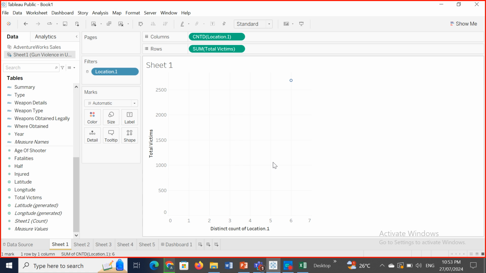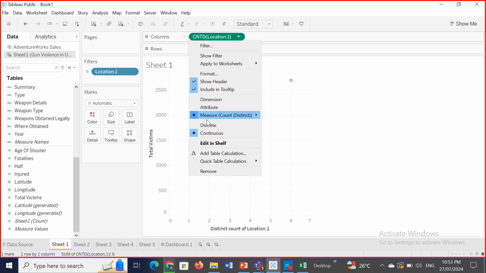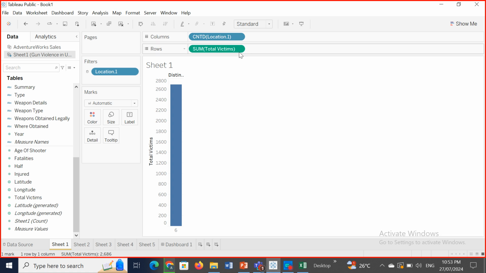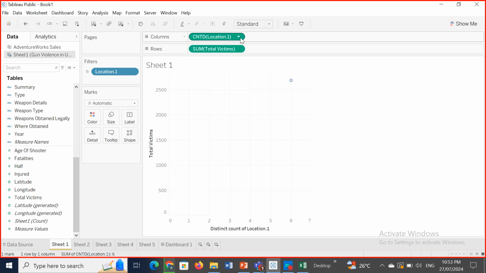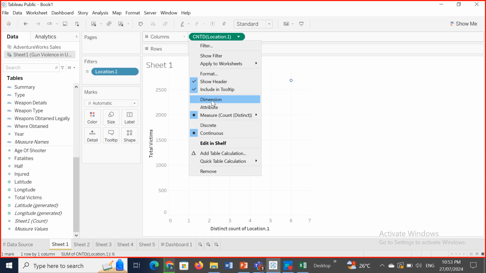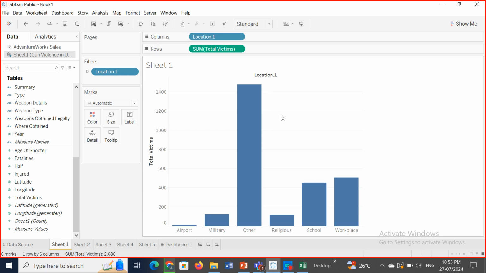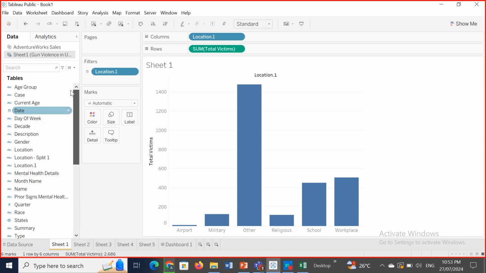So before creating visualization in Tableau, you need to understand the concept of discrete and the concept of continuous. Whatever you place on the chart, you know what visualization is going to be produced, what type of visualization you want to create. That's the concept of visualization. So I'm going to wrap up with this. I'm going to stop here.